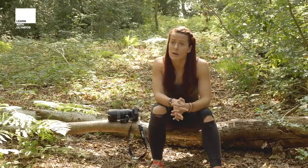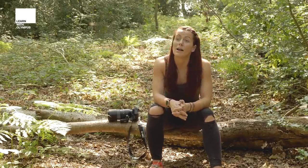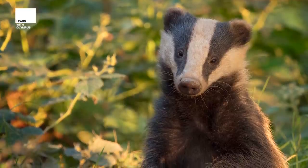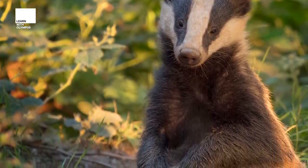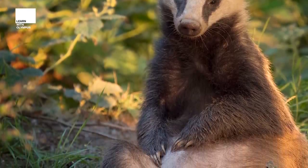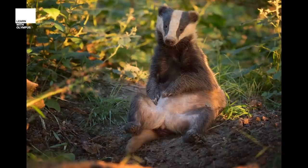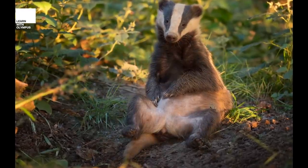And probably the most recent one that I can think of was when a badger called Lissa was grooming in the absolute perfect spot. So I was really, really pleased with the evening's result because I was able to capture a portrait of Lissa grooming. She was sat on her backside looking really, really happy. But again, I had to prioritize the stills at the time because it was something I didn't yet have and had been trying for 3 years to capture.